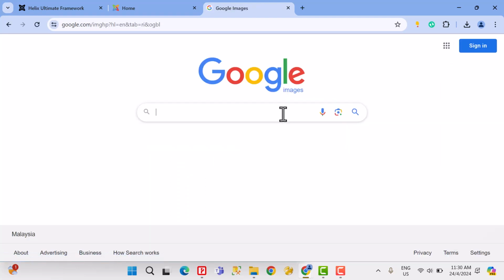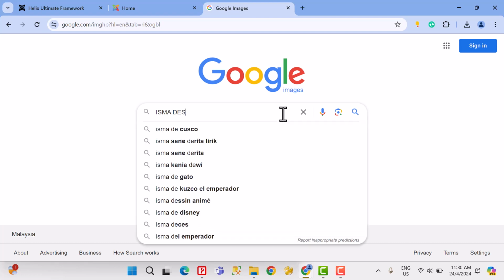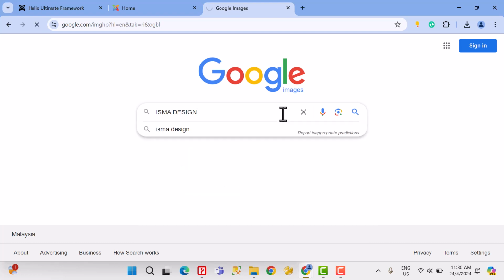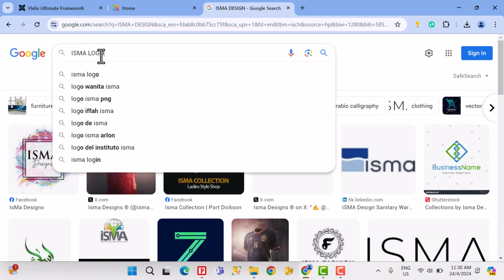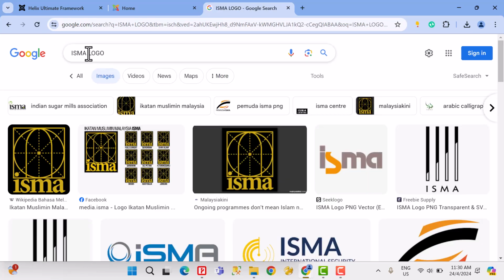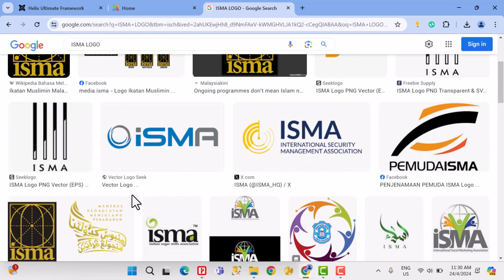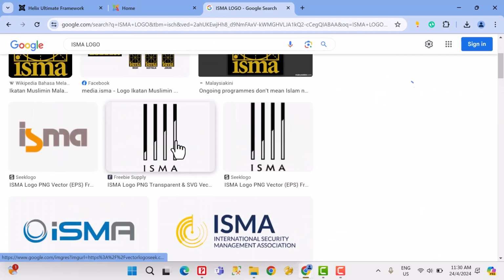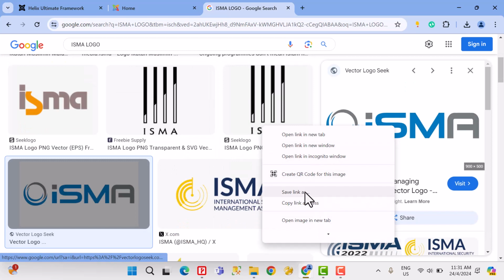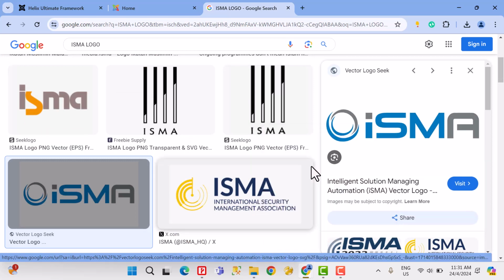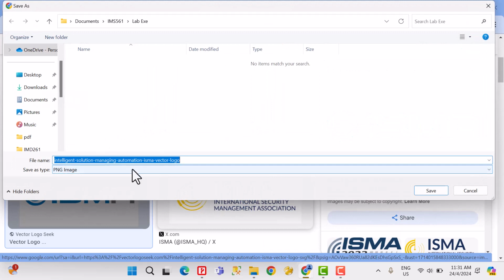Actually, for your project, you have to use the proper or the correct logo. So let's say I try to find my logo from the internet. Logo. Yes, oh, there's some. Okay, maybe I can use this one. All right, so I need to copy this one. But for your project again, please use the correct logo. So just save this one as a logo in my folder.